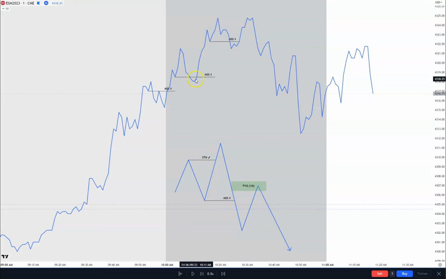Okay, what about this? Comes up, comes down. That's right here. There's your swing low that took out this swing high and made a new swing high. So when it trades through it and comes back up, we're looking for a fair value gap and we're trading it down. Okay?